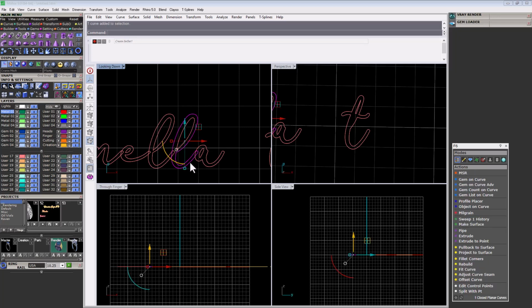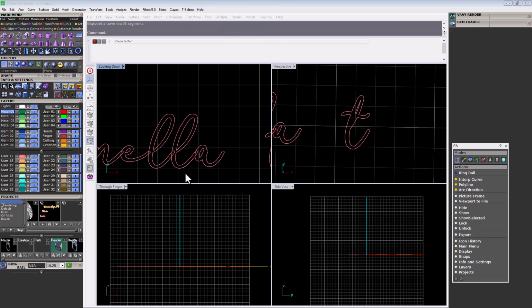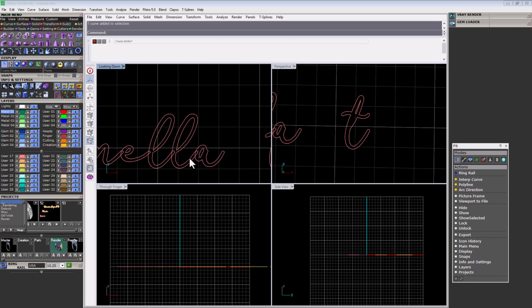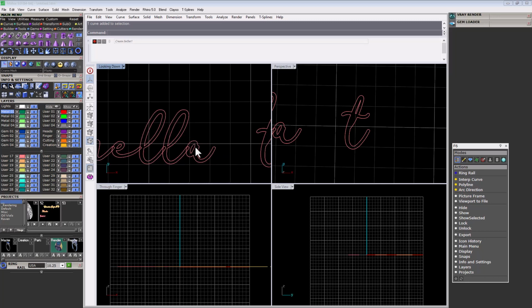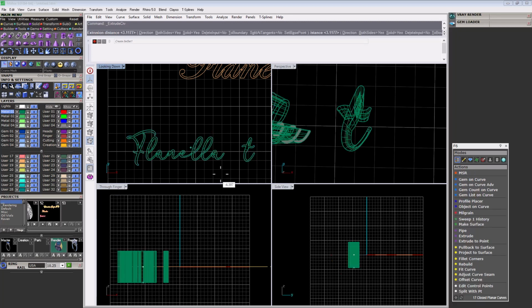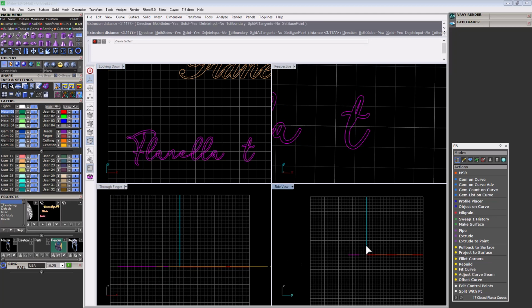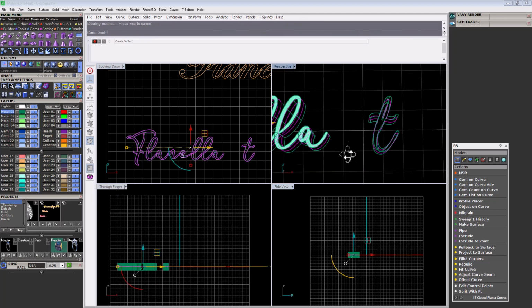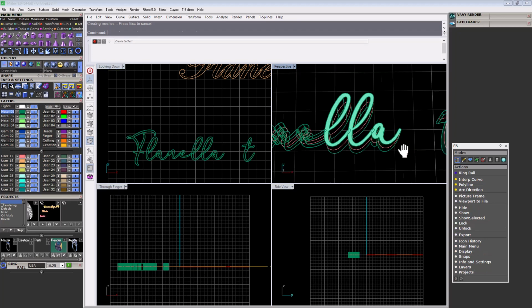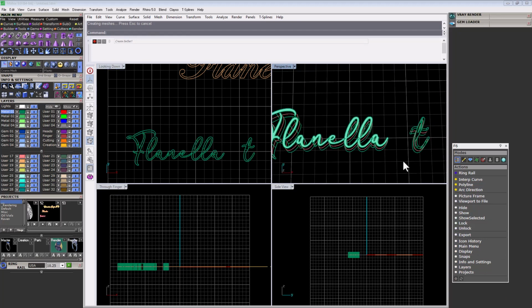Sometimes you'll even have to explode and go through and join all these separate lines how you want them, and then rebuild the line to a smaller line, and it creates a cleaner letter. But the first thing I like to do is just extrude. Pull it out, extrude it, see if there's any issues. And as you can see, there are no issues on most of it, except for on that T.